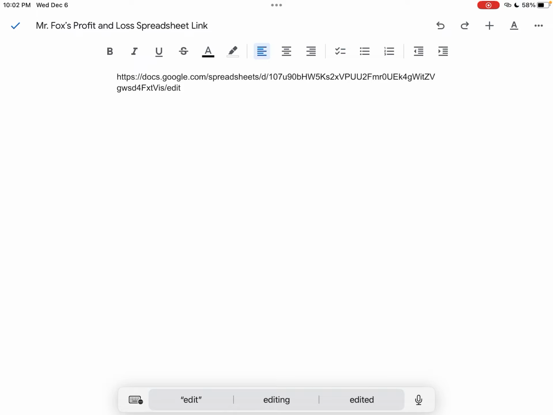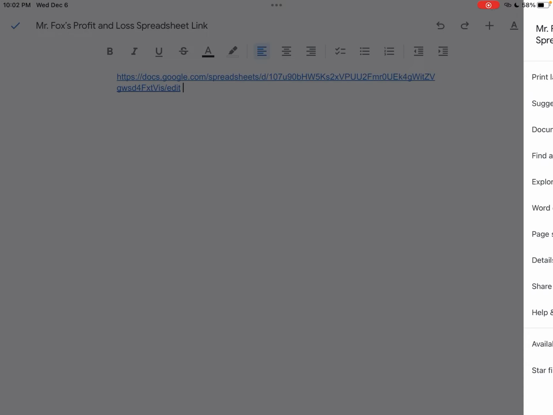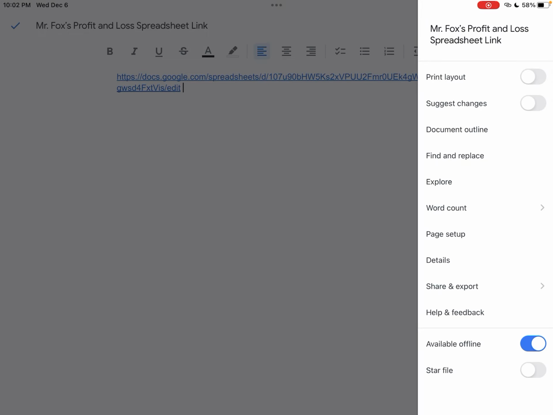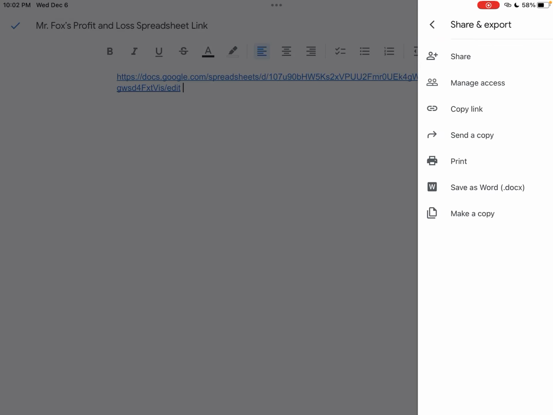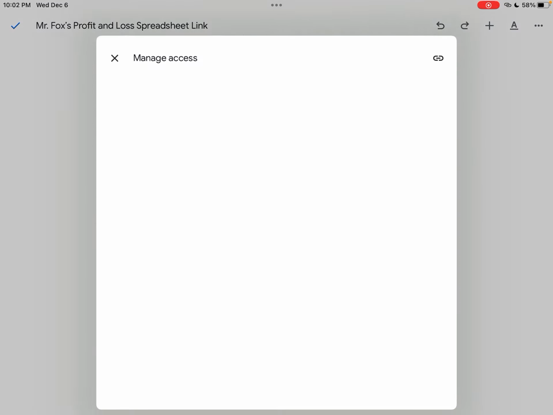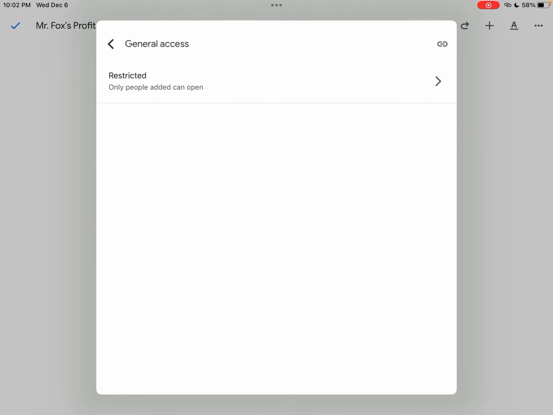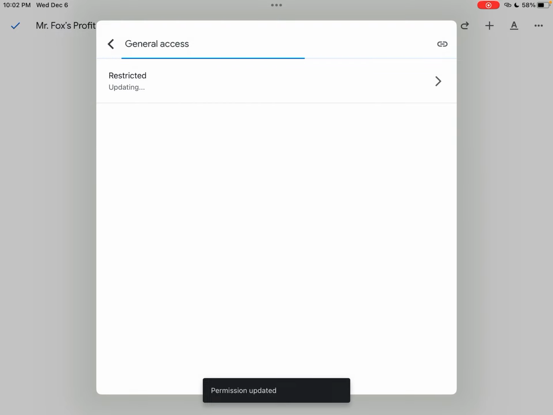So I can go straight to Google Classroom, and I think I can link to this, but I can also do top right-hand corner, and then I think I can say, let's see, share and export, and I think we want to say manage access. We want to change it from restricted to anyone with the link, and anyone with the link can be a viewer.